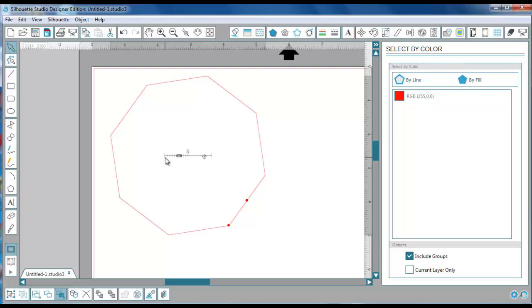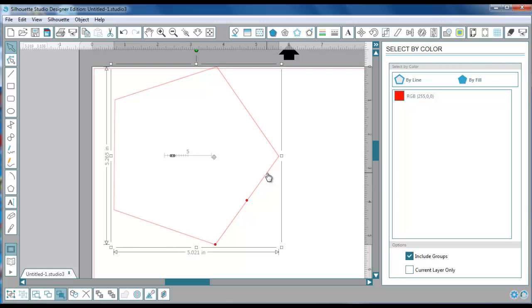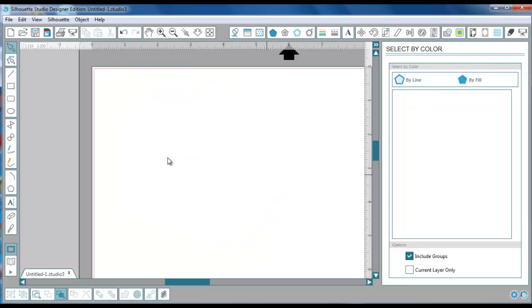Oops, nope, wrong one. I should turn that off when I'm doing this. And we can go all the way down to 5. So that's still there. And then right over here, we still have our arc tool.